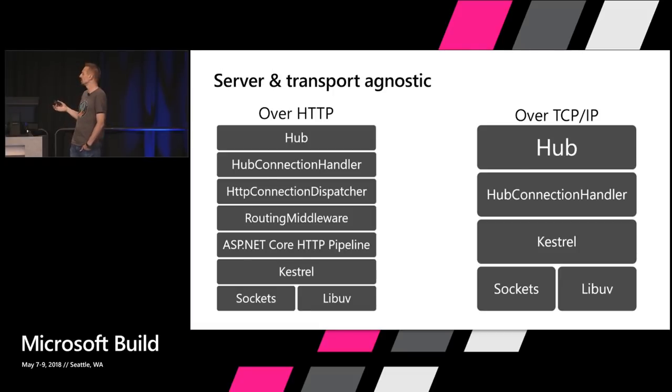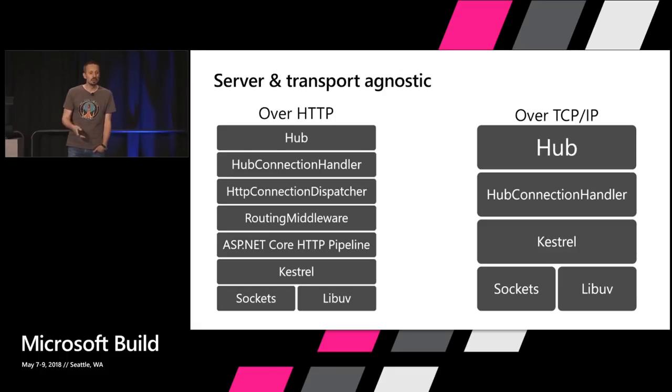Now, old SignalR was tied to HTTP, so it wasn't really transport agnostic. All the transports, as we called them, that we supported, WebSockets, server-sent events, long polling, forever frame, they were all HTTP based. You couldn't do non-HTTP with the existing SignalR. But that's not true with new SignalR. New SignalR doesn't care about HTTP, it cares about connections. So you have hub, hub connection handler, hub connection dispatcher. There's nothing about HTTP at the top of the stack, which is where SignalR lives.